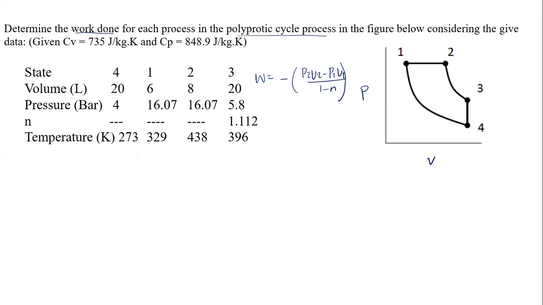So without wasting time, let us start by determining the first work, which is between state 1 and state 2. To determine the work done between state 1 and state 2, we have to analyze what state 1 is. From state 1 to state 2, like I said, the pressure is constant. When the pressure is constant, what process are we referring to? We are talking about the isobaric process, right? Because pressure 1 is the same as pressure 2, which is constant, and together we're going to call them the pressure because they are all the same.